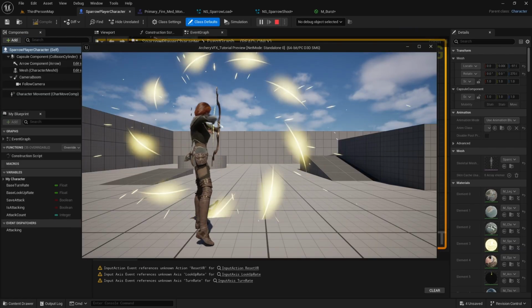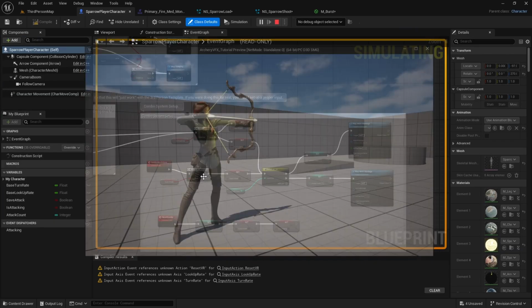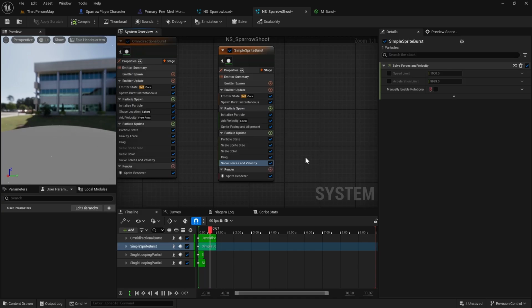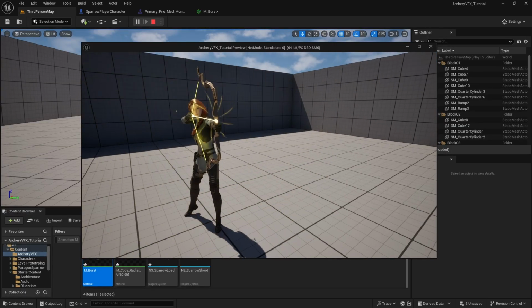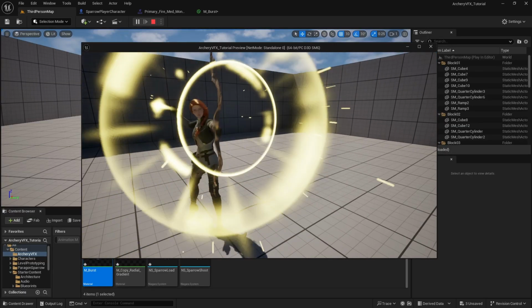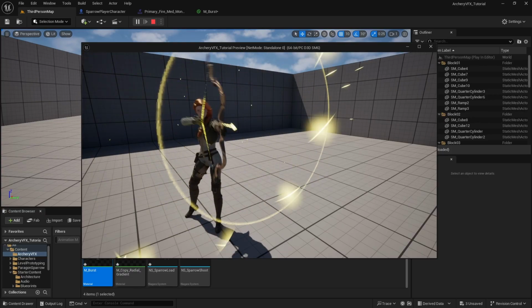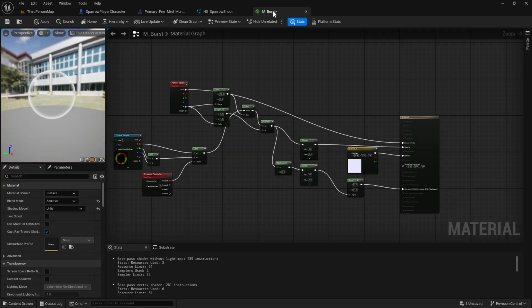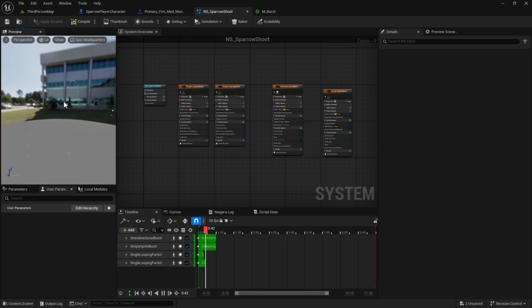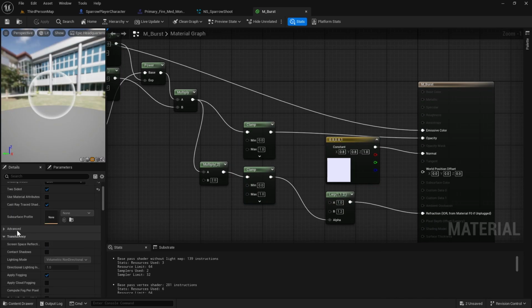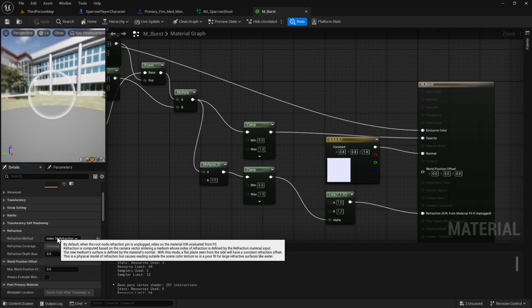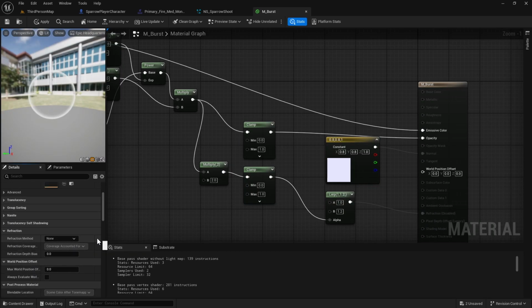Now you can't see it for some reason. Oh wait, that's because in material settings, it is visible from front but not from back. So in the material, enable this two-sided option. Now it should be visible from all angles. Also in the material settings, I reset the refraction. We don't need that for this material.